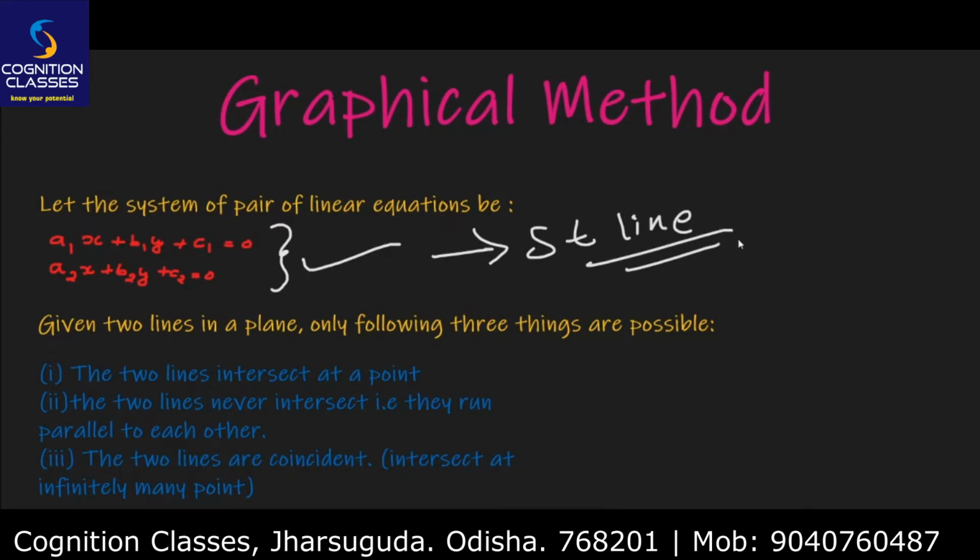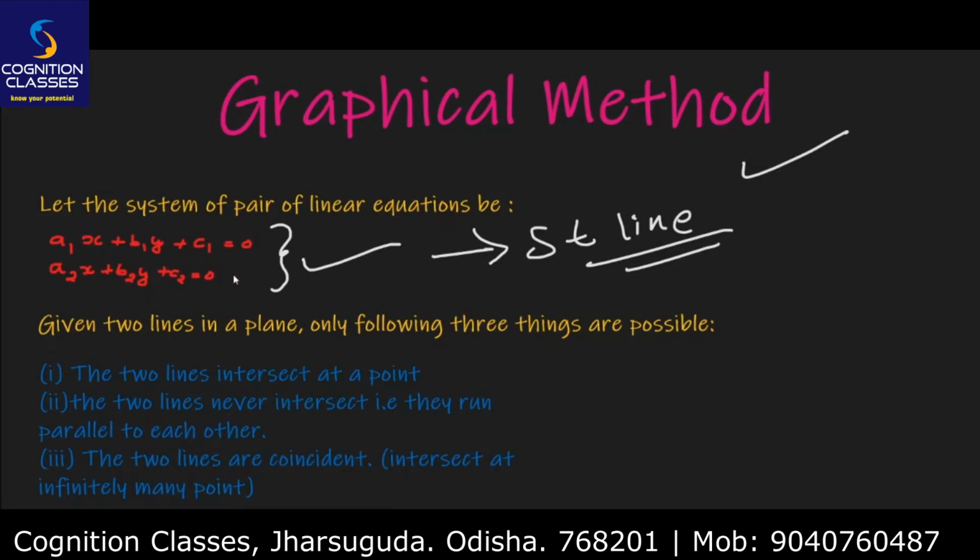So when you plot it on a graph paper, you will always get a straight line by plotting each of the equations. You have studied in class 9 how we can plot a given linear equation in two variables on a graph paper. In a similar way, to solve the given pair of linear equations by the graphical method, all you have to do is plot both the equations on the same graph paper. When you plot both the equations on the same graph paper, you will get two straight lines.